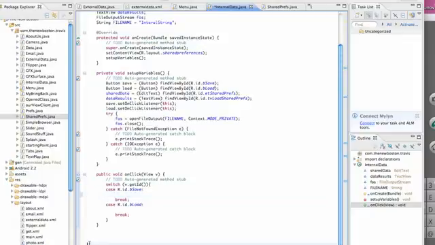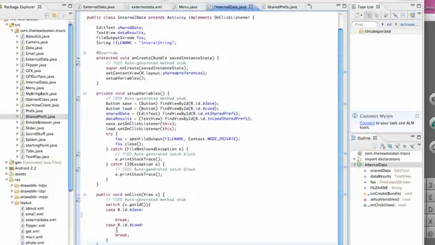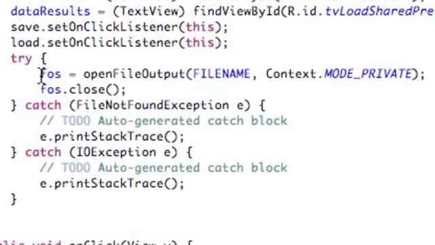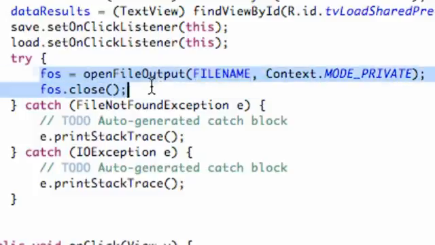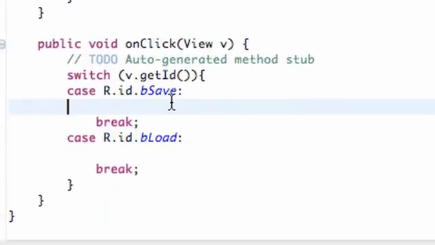What we're going to do in this tutorial is learn how to write data through these file output streams and input streams and all that craziness. In the last tutorial, I showed you how to open a file through the file name and then close it within our onCreate. That's basically saying, hey, if we don't have this file name, we're just going to set it up and close it. That's all we did in the last tutorial. Now we're going to open it, write something to it, and then close it.